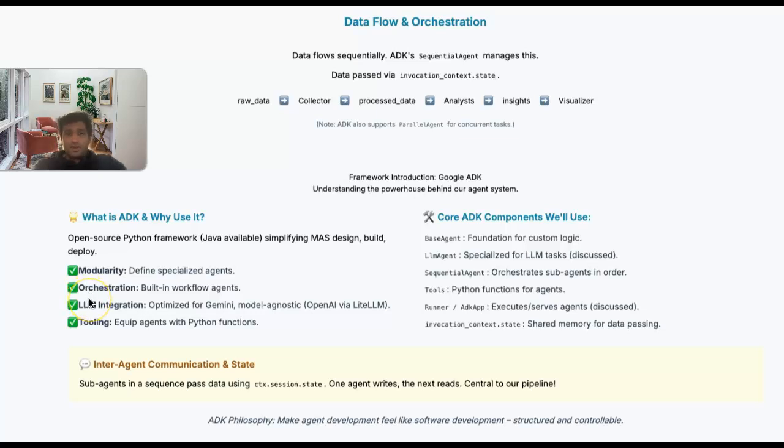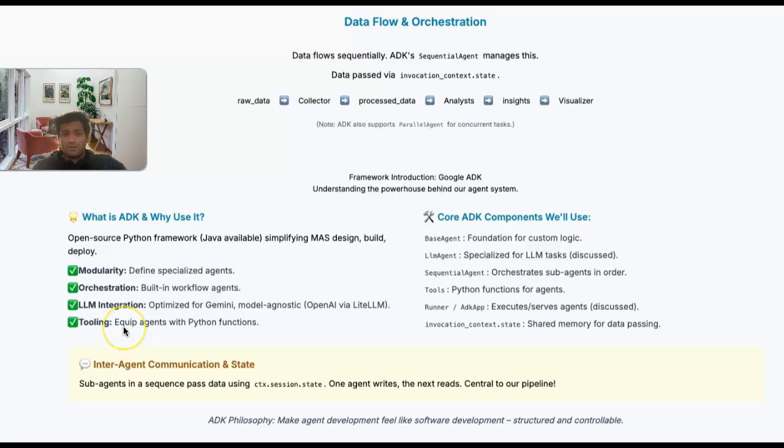As for LLM integration, of course, it's built by Google, so it's optimized for Gemini, but importantly, it's model agnostic, which allows for easy connection to other LLMs like OpenAI models, often through wrappers like LiteLLM. This flexibility is a significant advantage for developers who want to use different LLM providers or switch between them.